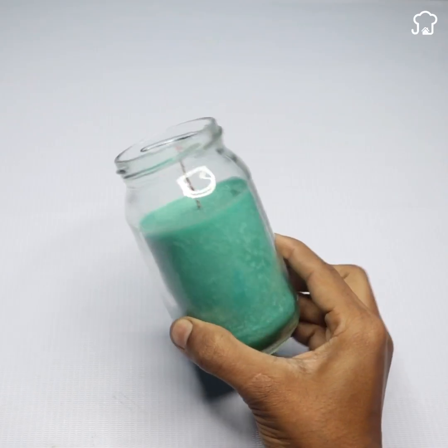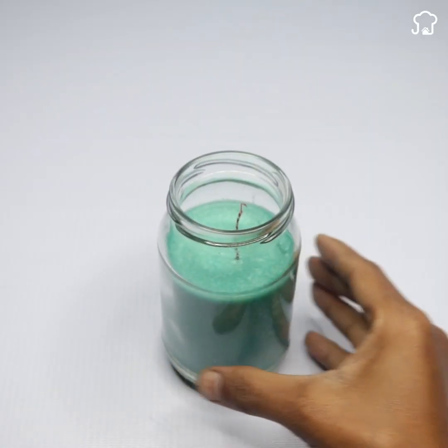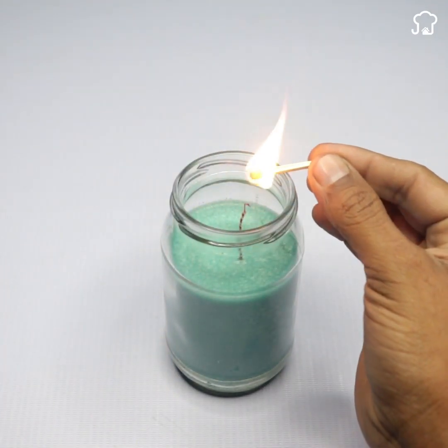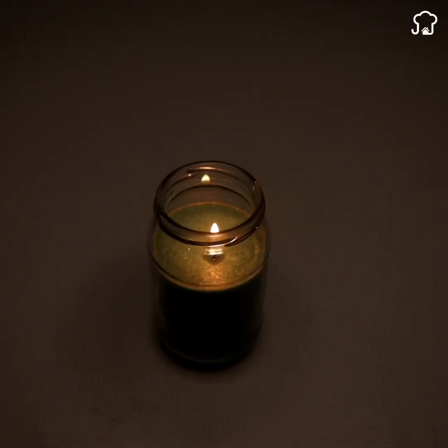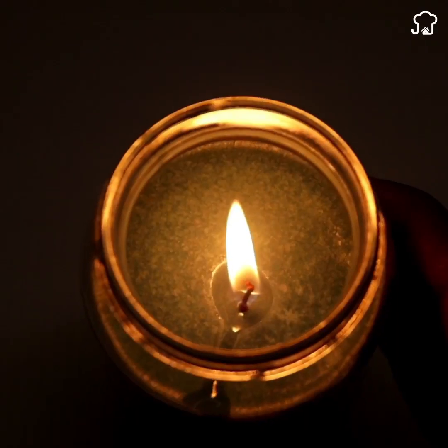You can use this candle for special occasions, since the aromatic essence will give it a delicious smell. Everyone will wonder what smells so good when they visit your house. Place it in your living room, bedroom, bathroom, or kitchen, and be surprised by its aroma.